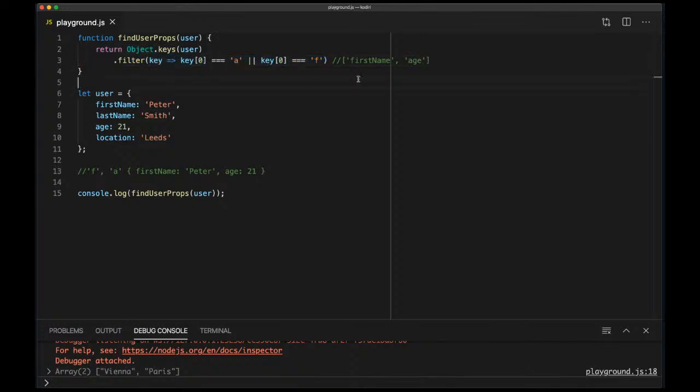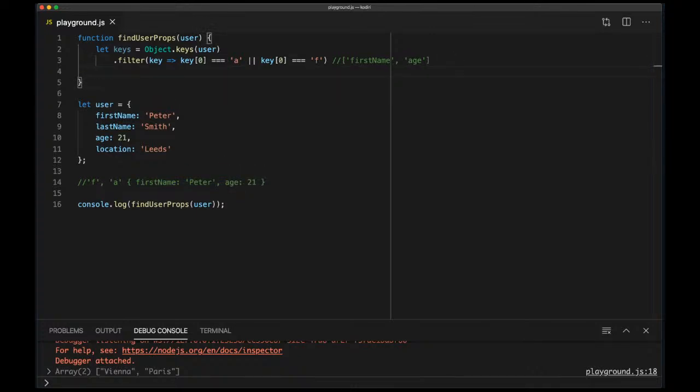All right, but then what? I mean, I cannot solve the problem that easily, right? Because I need to then probably save that into a variable. So let keys, something like that. No, if I return the keys, I will return an array. And I don't want to return an array. I want to return an object. So that's quite difficult, actually.